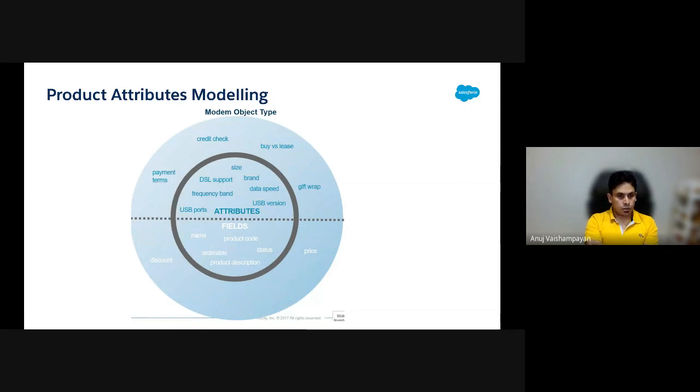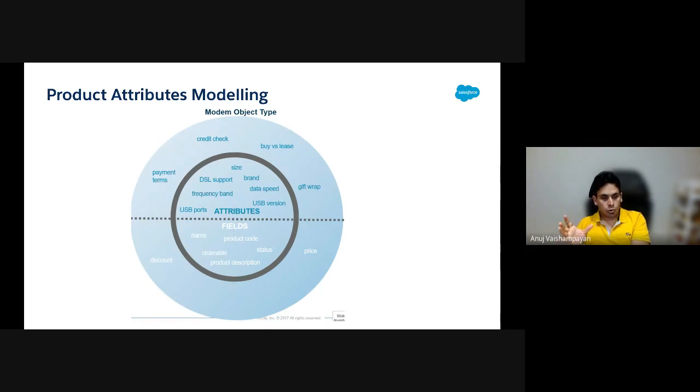Product attributes modeling. Basically, we always recommend to start configuring your attributes based on object type. So you should start by defining the object type, as SFI provides the capability to define your object types hierarchically, and it basically uses the concept of inheritance. So if you define a hierarchy, the child will inherit the attributes or characteristics from its parents, right?